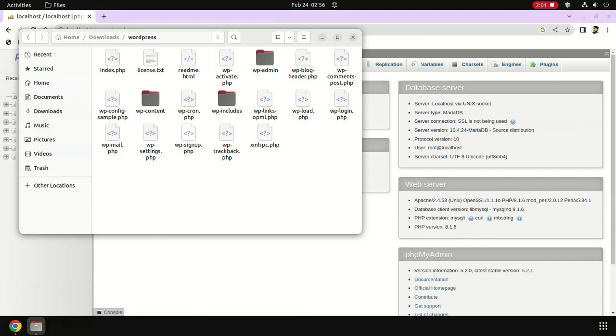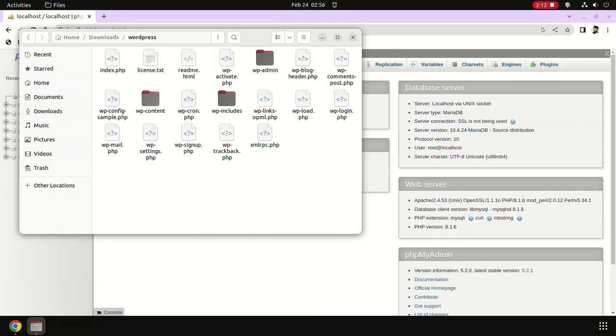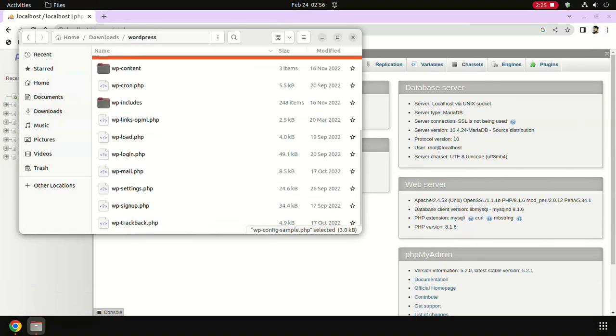So here is the entire WordPress folder. You can check it in the downloads folder. Now we move it to the htdocs folder. So we can use the XAMPP infrastructure or localhost where we need to install WordPress. Here is the folder structure. The wp-config file needs to have read and write access enabled.